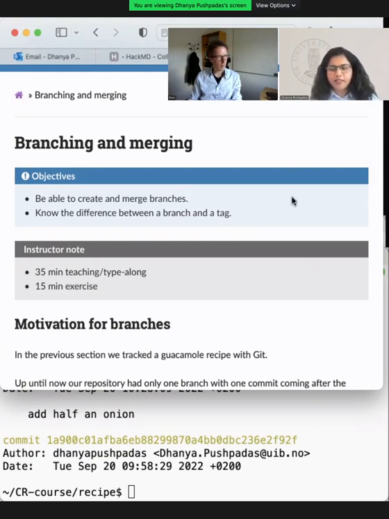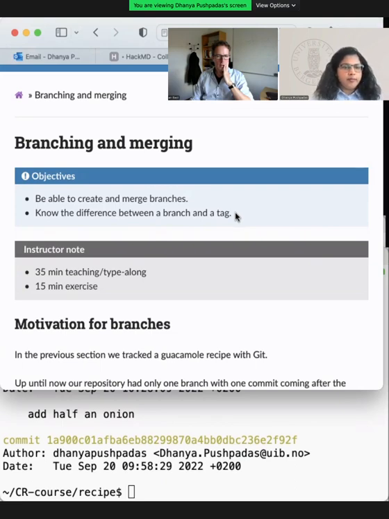Yes, so I use it when I want to try something out and I'm not sure whether this will really work out, or I'm not sure when I will finish it. And I have a lot of half finished ideas, and then I put them on a branch instead of exposing it to everybody. Then it's also essential when we work with other people, but we will come to that. So then we need to have branches. Yeah, so you can experiment with ideas. If you are not sure about it, it's always nice to have development going on in branches. And also persons A and B can work simultaneously in different branches and merge at some point, as soon as they are ready to merge.